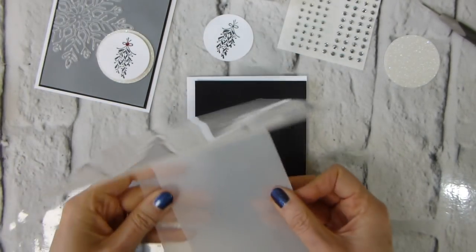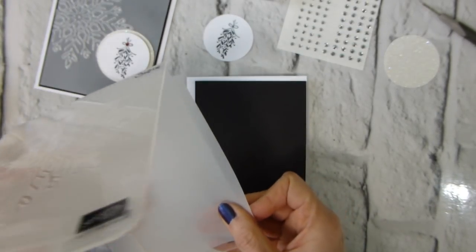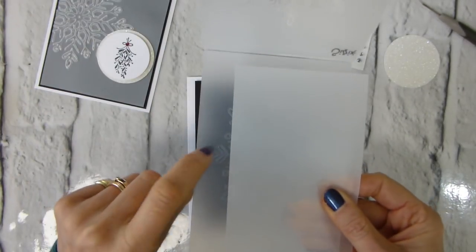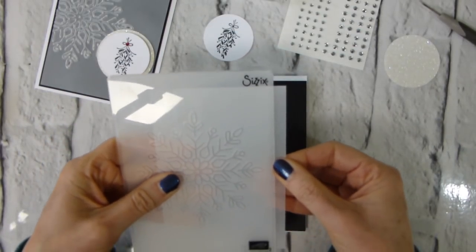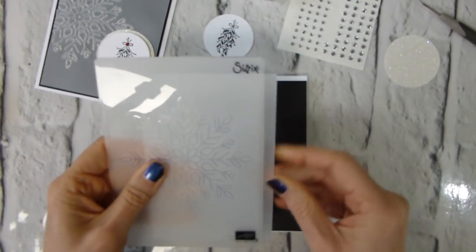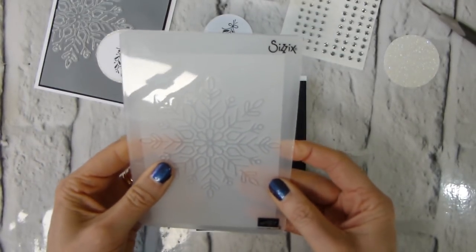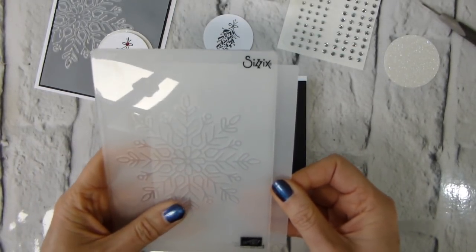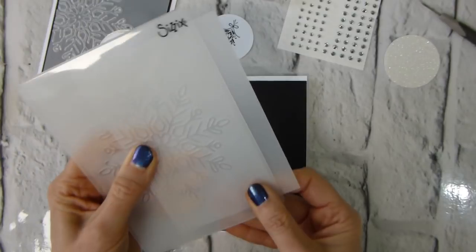Now I'm going to have it so that it's to one side, and it doesn't actually matter whether you line it up that way or that way. The only thing you have to bear in mind is whether you want it embossed or debossed. I want it embossed, so I want my raised pieces underneath my cardstock, and then I'm just having it offset. And the main reason I'm having it offset is that for the size of cardstock that I've got, it actually goes off the edges. So rather than it looking really odd because it goes off the edges, I'm going to make it look less odd by having it really off the edges. But just make sure that that's straight.